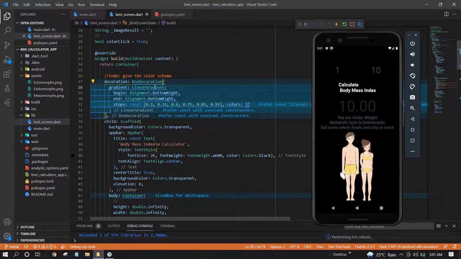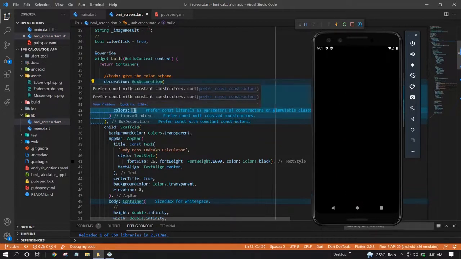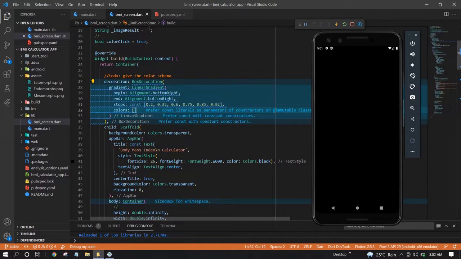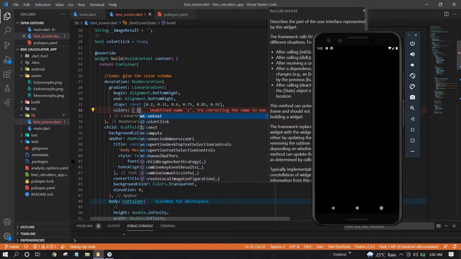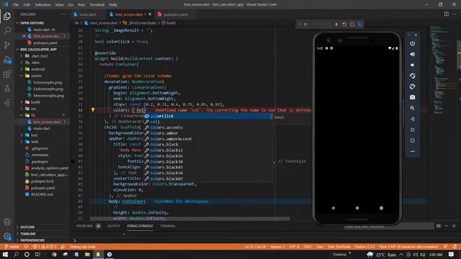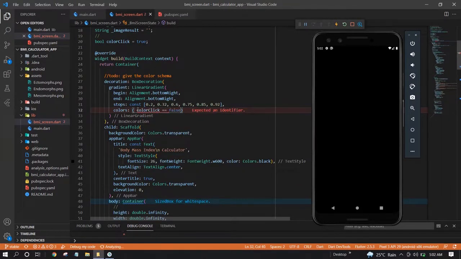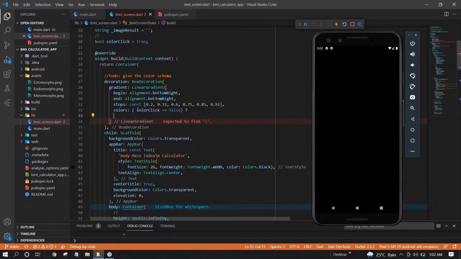Now we can access the colors property. Actually, now inside the colors property, what we should do is fulfill the condition. That's the first thing we should do. Let's just take off the array and give the condition here. Okay, so by default, we know the color click will be true. What we should first do is, if the color click is false, we want to give the red color schema. So we'll be using the ternary operator here. It will take an array, or else if the color click is true, we want to define the yellow color.